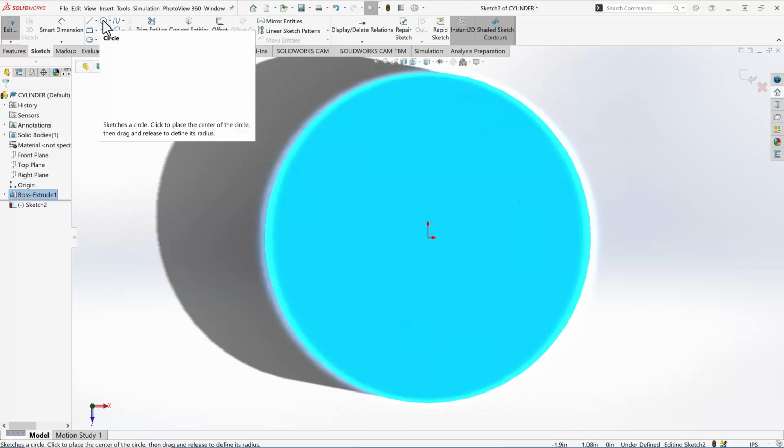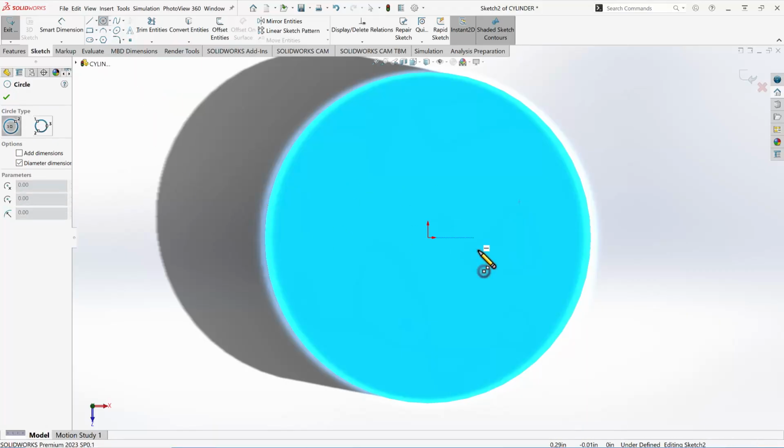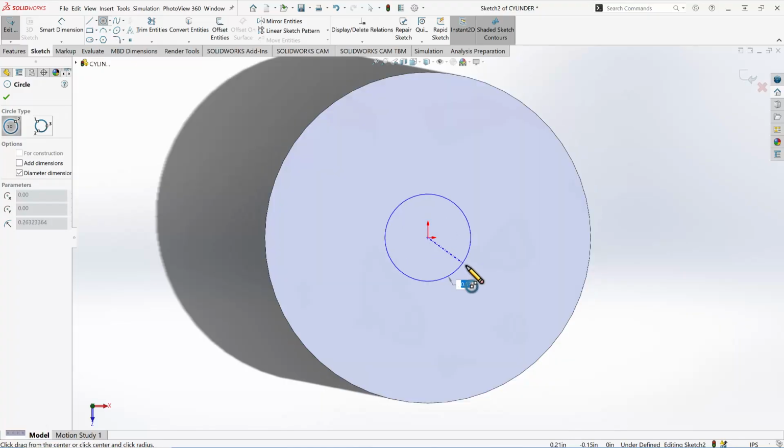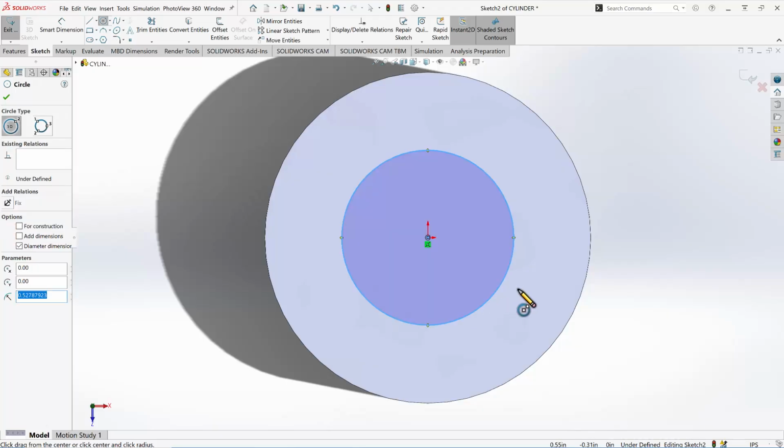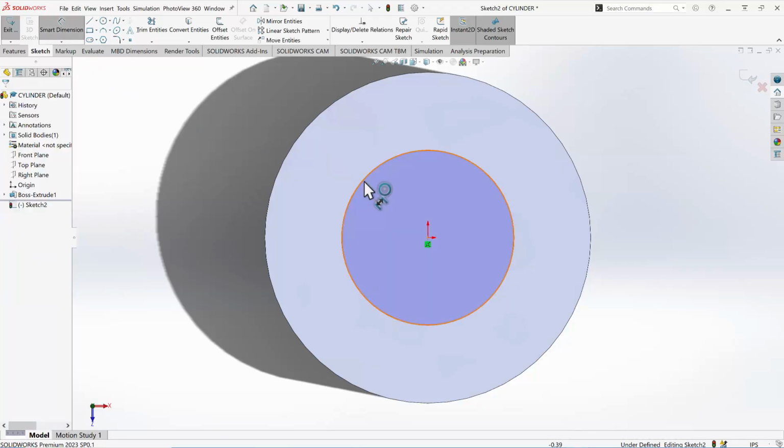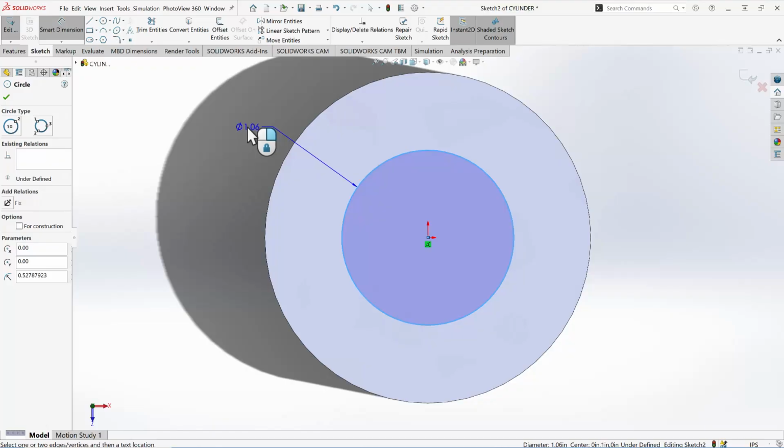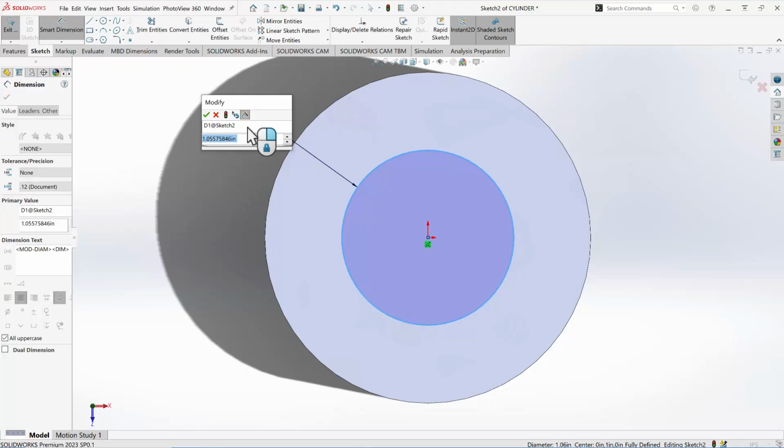And I'm going to draw another circle. So again, I'm going to wait for that little circle to click to the origin, and I'll drag my circle out and click again. And I'm going to dimension that circle so its diameter is 1.